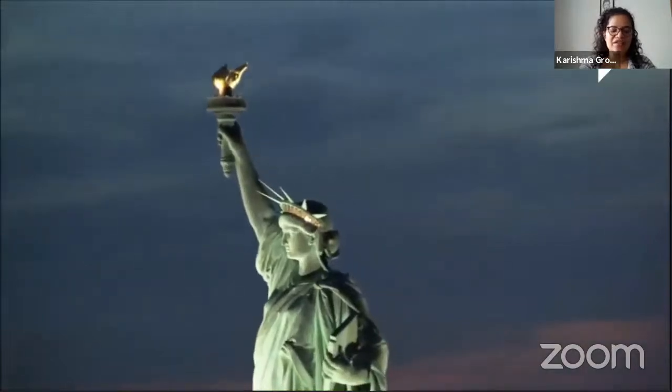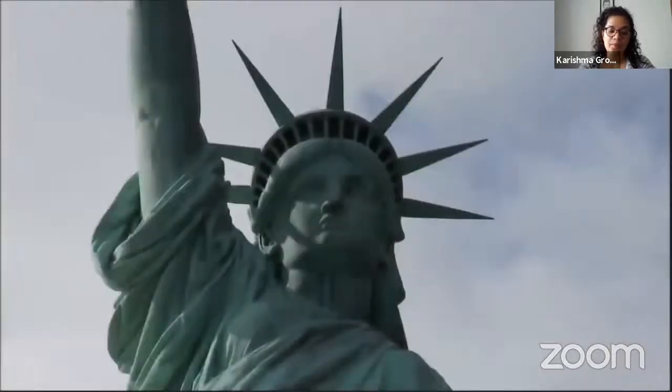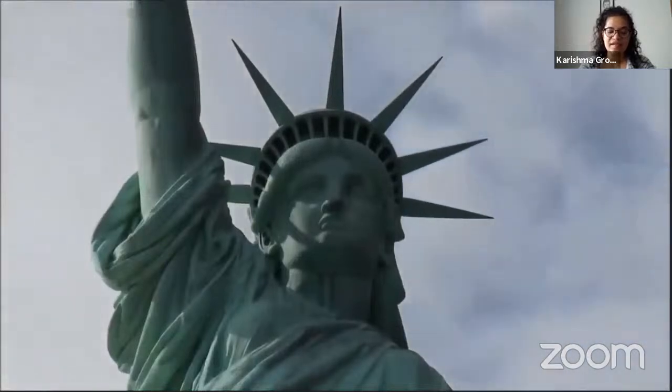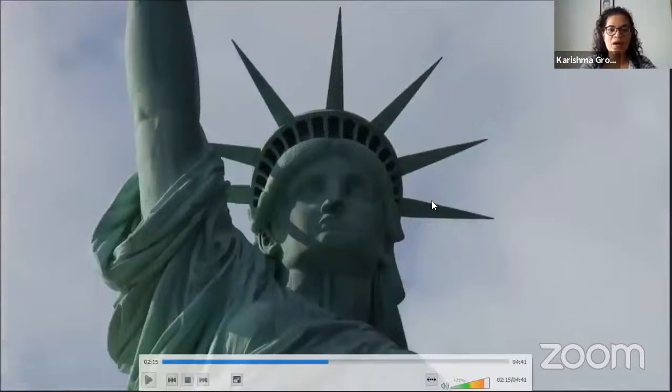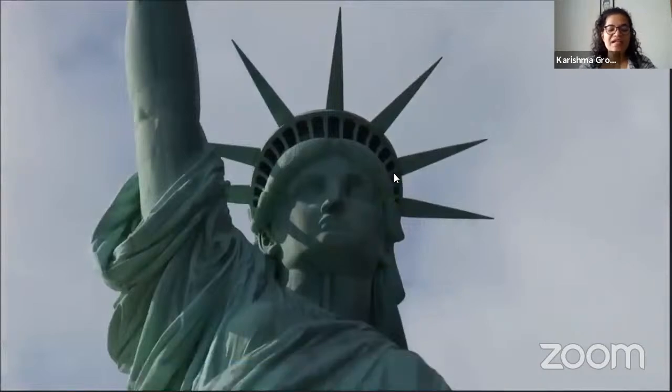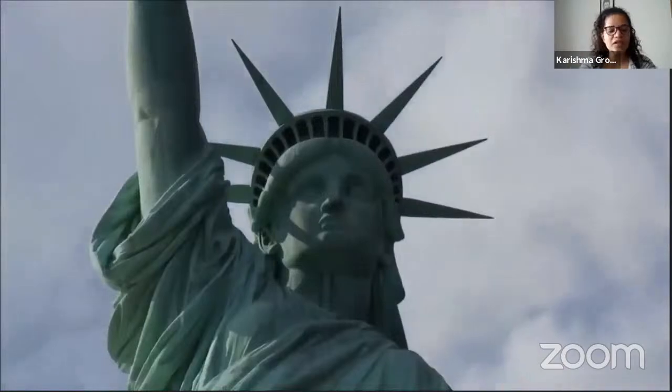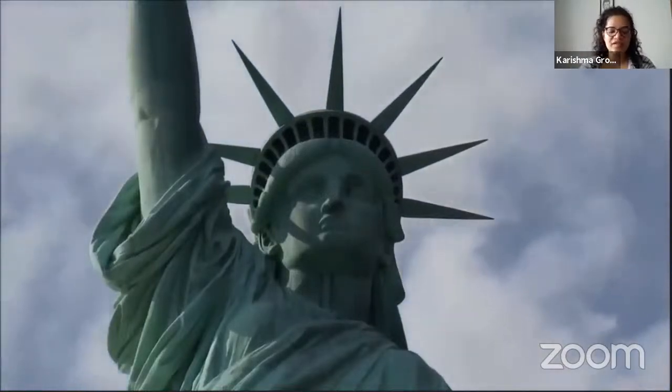Okay, the statue depicts a lady in a robe representing Libertas, the Roman goddess of liberty. And can you see, if you see it closely right now, she has a crown on her head with 7 points. Let's count them: one, two, three, four, 5, 6, 7. 7 points, right? Set to represent the 7 seas, or the 7 continents on earth.